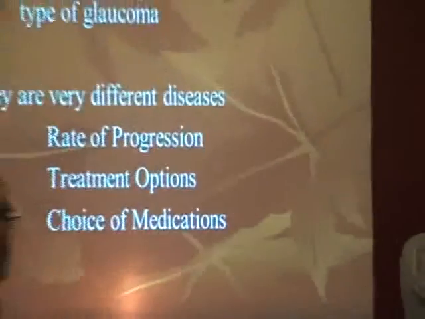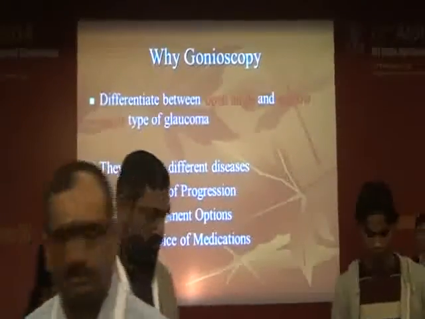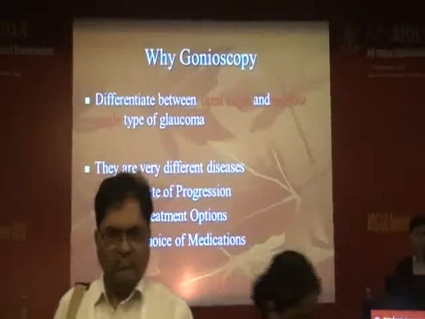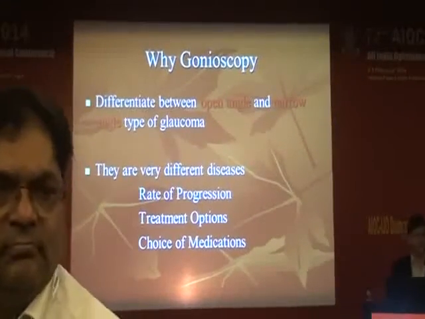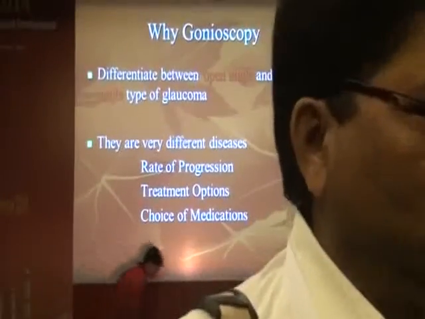Since this course talks mainly on the use of the slit lamp, I will be talking a little less on gonioscopy. We do gonioscopy to visualize the anterior segment angle, which we are not able to see directly with a slit lamp. We require an added lens because the angle is not visible due to total internal reflection. The first step is to differentiate between open angle and narrow angle, because the diseases are different.